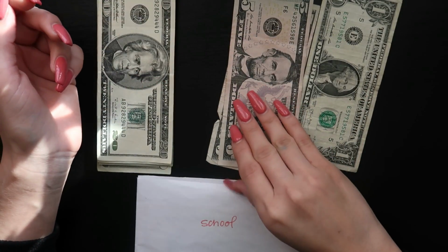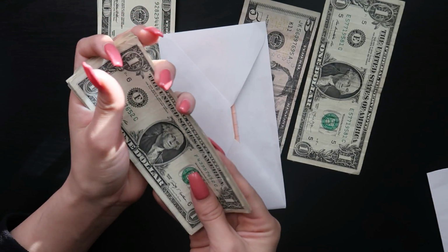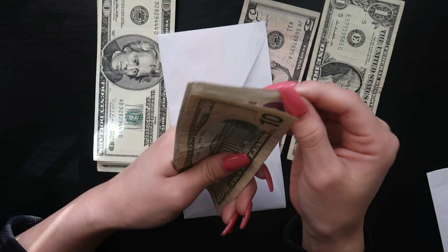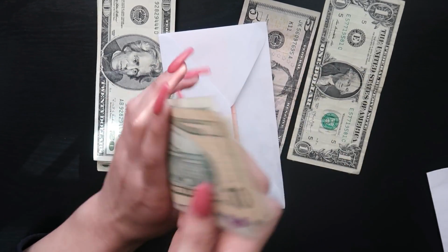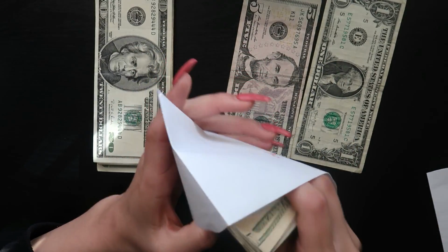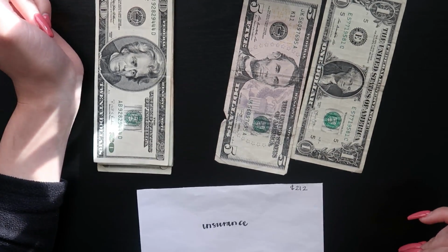School is going to get $5. I really need to go get my parking permit. But I'm kind of waiting because the semester just started, and the student services building usually gets so packed that I don't even want to deal with all those people. Okay, so we have 10, 15, 25, 30, 1, 2, 3, 4, 5, 6, 7, 8, 9, 40. $40. I'm going to a community college right now in case you guys were interested. I'm almost done. I need 2 more classes before I can transfer. So I do want to start bumping up my school category to pay for my classes and things like that.